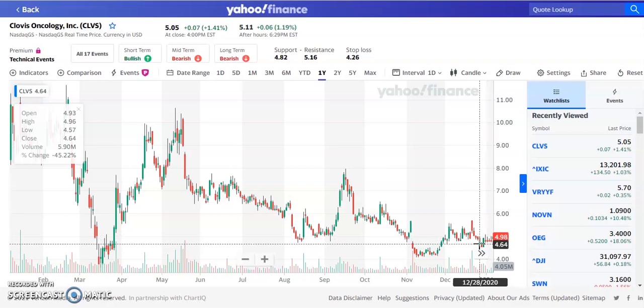Hopefully it does not fall below that $5 or $4.50 area and hit that support at $4, because if we hit that support at 4 and continue to fall, it's going to be like a falling knife and continue to go down and down until we find a new support. But what we're going to be hoping for is for volume to pick up in this stock to break through this support and continue to trend on up all the way to about $6 per share, and then continue on upwards after that. So we'll definitely be keeping an eye out on this one throughout January.